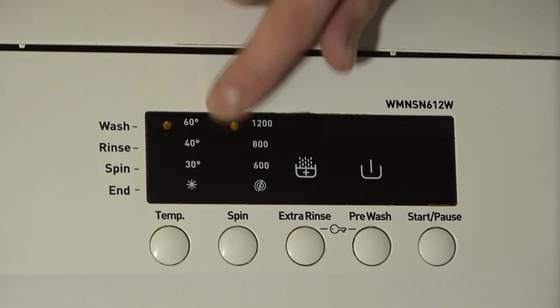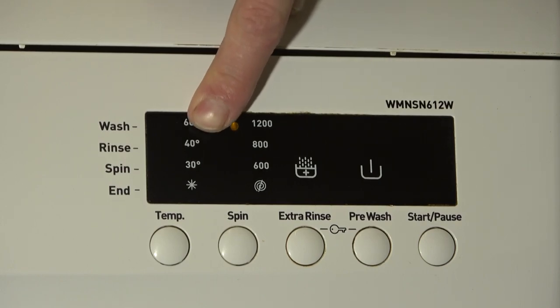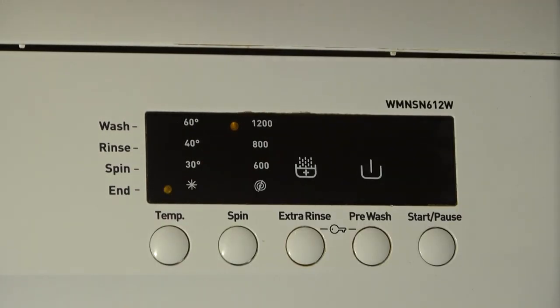Now, down this side, we've got 60, 40, 30, and cold. When it goes solid there, it's saying that it's now set at 60 degrees. We'll push it again, we've got 40 degrees, again 30 degrees, again cold, and push it again, it goes off, and that's actually 90 degrees.